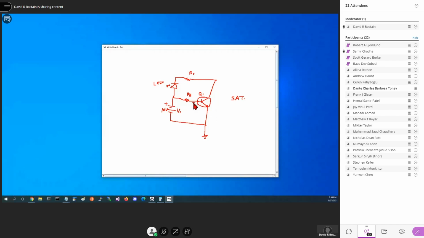Okay, so we need this measurement right here, which is VBE, to be equal to nearby 0.7 volts. We've used that as a fixed number. It'll vary a little bit, not much, in the ballpark. What's the other thing we would need, Stephen? The VCE would have to be less than 0.7 volts. Okay, so less than 0.7 volts. That's VCE.